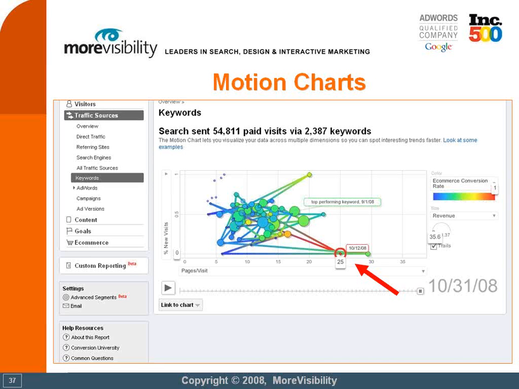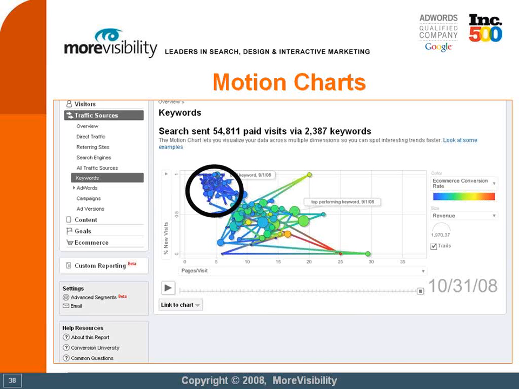Where I have found this to be very useful when I'm using motion charts is actually comparing one particular keyword with another one. So I've done this in my second example here that's loading right now. What I've done, I clicked on another keyword, and I used trails, and it gave me trails for both of them. You can see the other keyword that's above the top-performing keyword, very, very concentrated, very, very blue, so very low conversion rate. Circles are much, much smaller in comparison to the one that's top-performing.